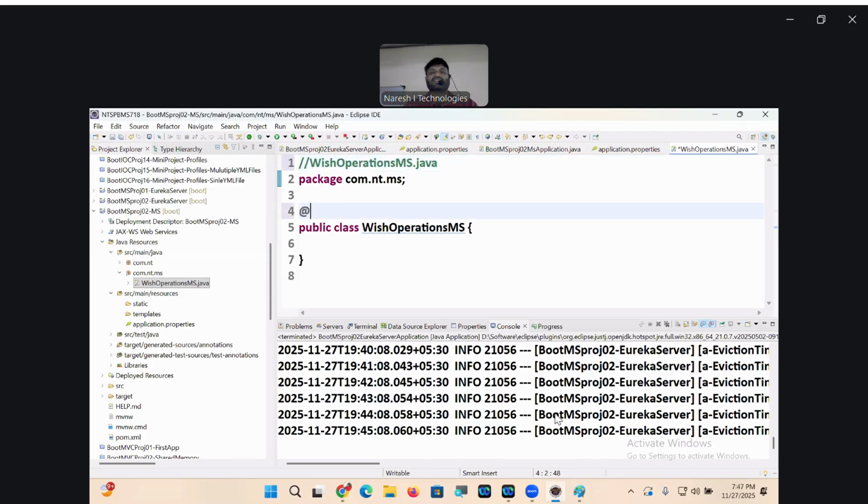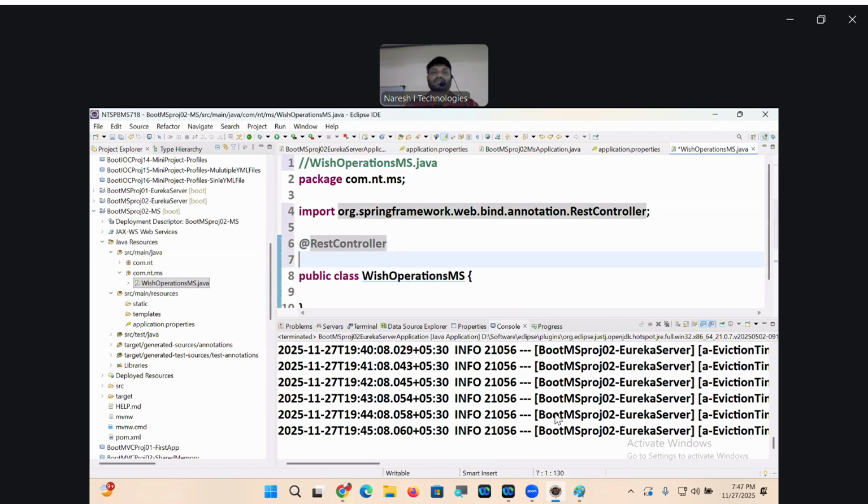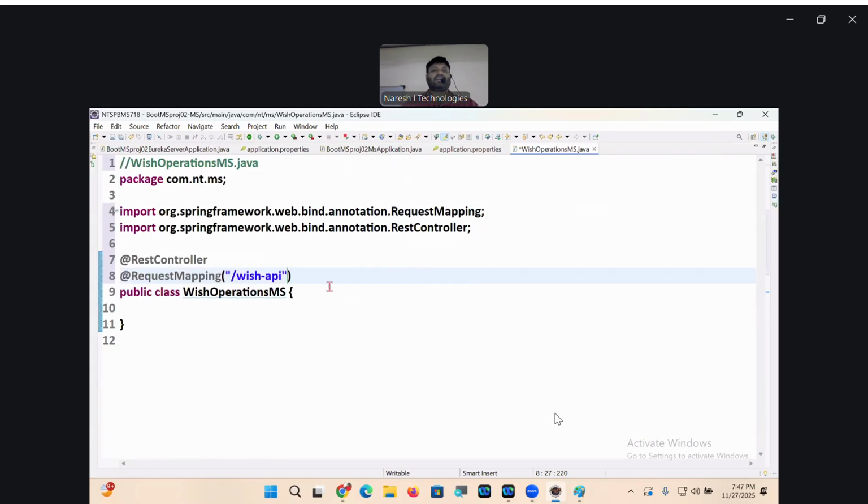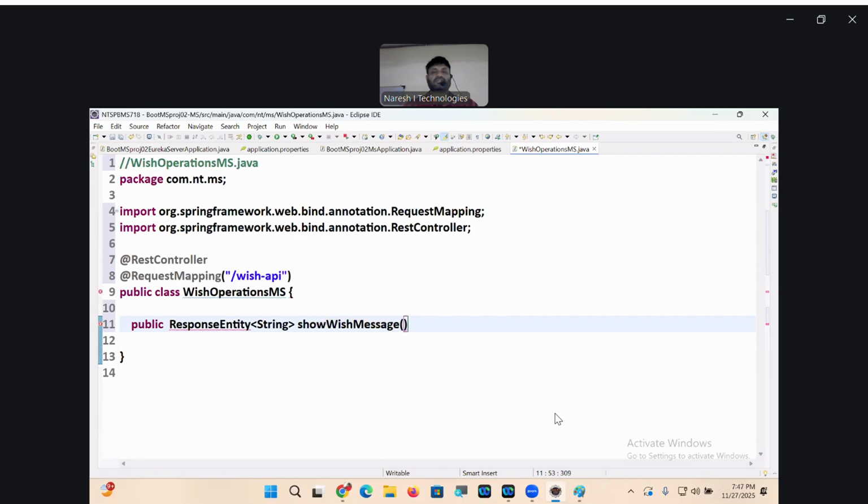How to make it a REST controller? This one, @RestController. If you want to give a global path, what should I do? @RequestMapping("/wish-api"). Public ResponseEntity<String> showWishMessage.